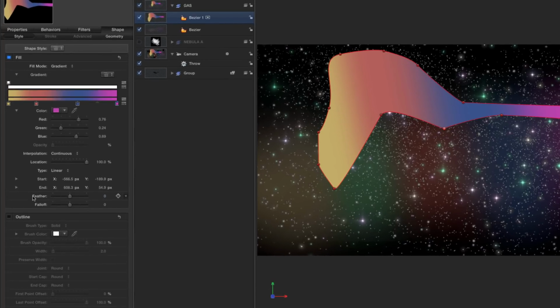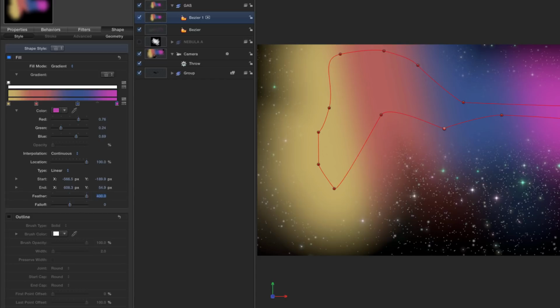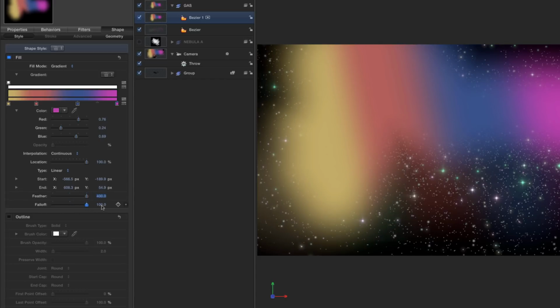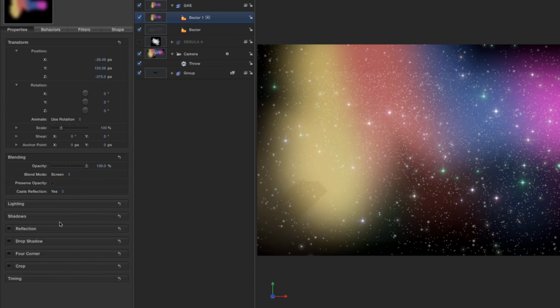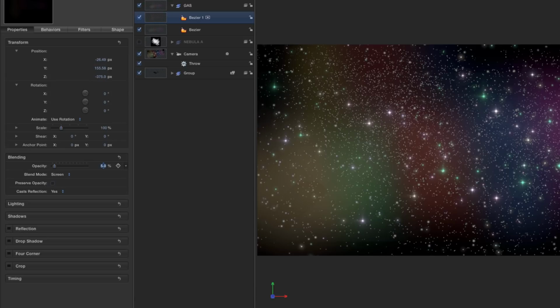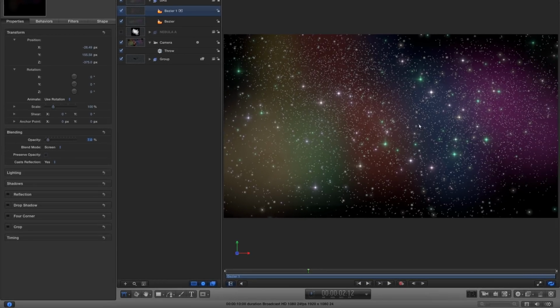Let's come over to the feather here in the inspector and set that to 400 again. Again, adjust the fall off to reduce that down a bit. F1 to come to the blending here. Again, let's set that to screen and let's reduce that down to 5 again, or maybe 7. Let's go for that. I want to just add another little splash in here because I want another hot end to the nebula over here.